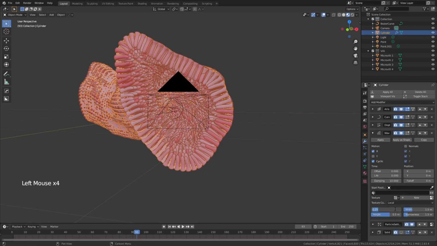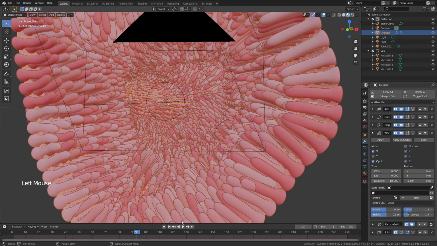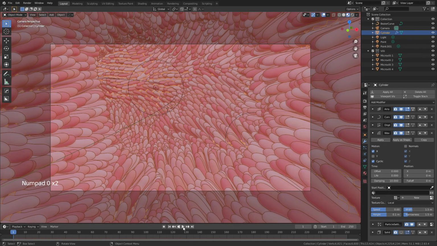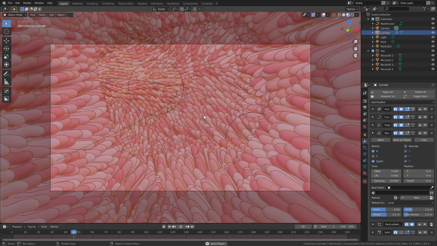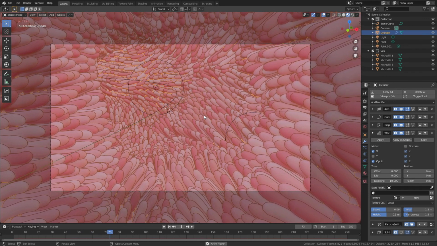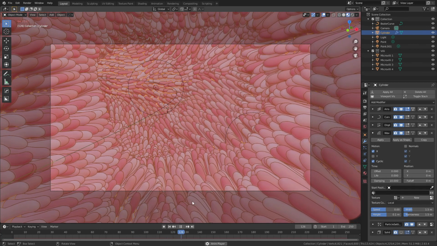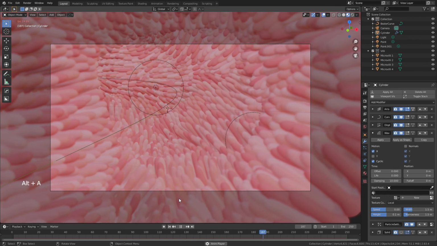I'll drop the speed down very, very low. 0.05 is roughly what I'm looking for. And I'll also bring the height down to about 0.1. I want this to sort of undulate slowly, not move in a crazy hectic way. We'll hit zero to come back into our camera view, and then we'll press play, and we'll see we now have this kind of slow moving undulation that is more typical of what you would expect here. And if this was all set up and ready to go, you could render this out as your final scene. Just like that.